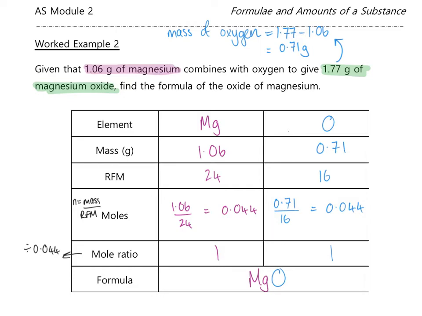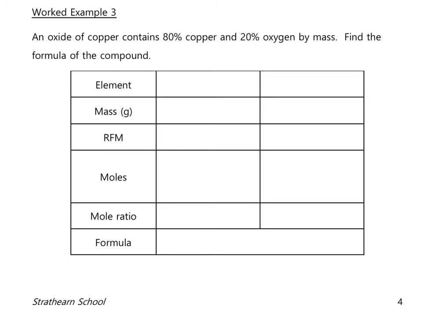So just be careful that you read the question carefully. Make sure you understand whether they have given you the masses of the elements, or whether they have given you one of the elements, and then you have to work out the mass of the other element from the total mass of the compound. And then finally worked example 3, we mentioned that sometimes the mass values are given to you as percentages, but in this case you just assume that you have 100 grams of the substance and then your percentages just become mass values. So in other words, take your percentage values as mass values.